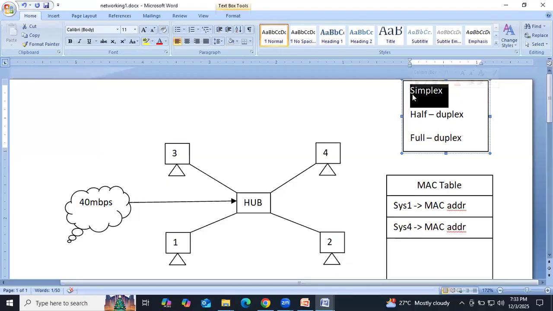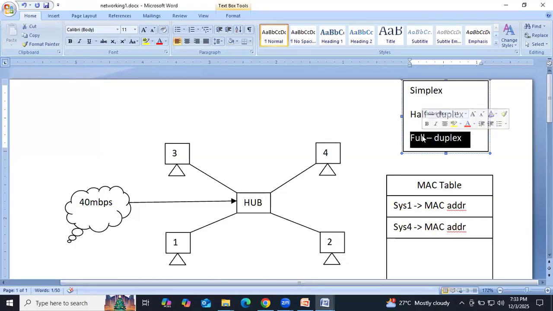I hope you got it, guys. Usually in movies, people use walkie-talkies, speak, and after that they say "over". Over only, right? Then the opposite person speaks again, right? That is called half duplex communication. Request and response won't happen at a time. For example, machine 1 is trying to send a request. After the request reaches machine 4, machine 4 provides the response. It won't happen both at a time. Request and response won't happen at a time. I hope you got it. That is called half duplex communication.